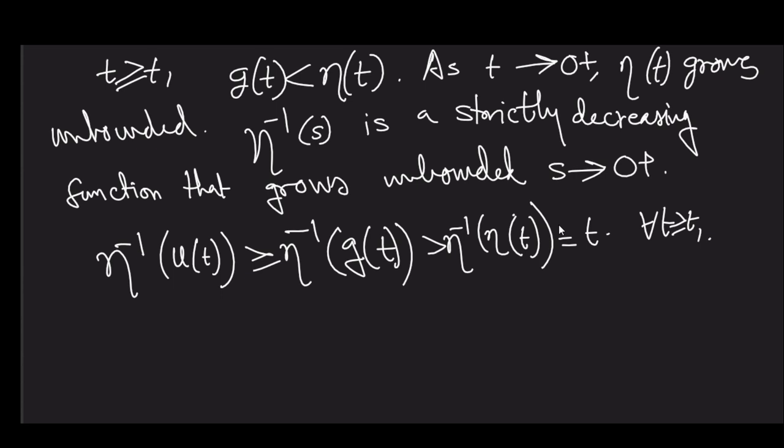Now obviously it may confuse you how it is possible, s tends to 0 plus and t tends to 0 plus. You can draw an analogy with what we studied in our circuit theory class, the final value theorem. What happens in the case of final value, t tends to infinity? That indicates s tends to 0. What happens in the case of initial value, t tends to 0? That means s tends to infinity. So although it appears that way, don't think that t and s are simultaneously approaching 0. If one approaches 0, then the other approaches infinity. In that way you can think.